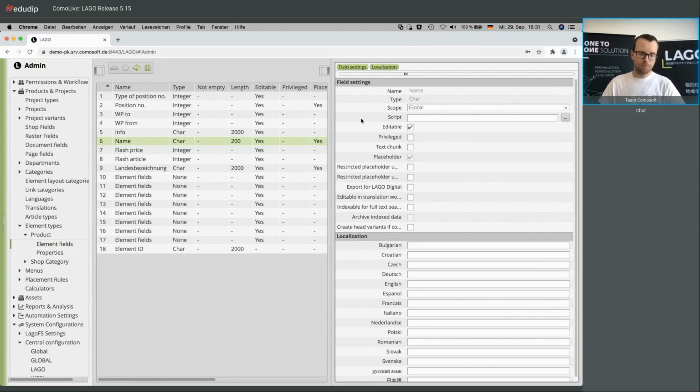But for everybody who is importing elements and creating elements during the import, this is something that comes in really handy, because if you import elements into a master project, you maintain data in a master project, for example, copy tags, headline, everything else, and element properties. You can then copy the elements or import the elements into additional projects. And if you change something in the master project, you can automatically scope this to other projects as well. Looks a little bit technical at first glance, but I think this is something that comes in really handy for many of you. So I'm really happy to have this feature now available in LAGO 550.